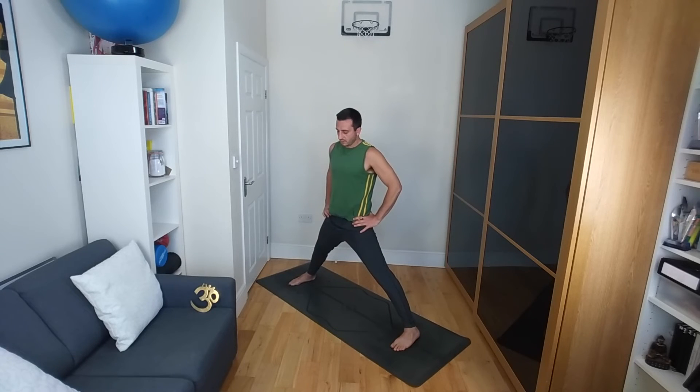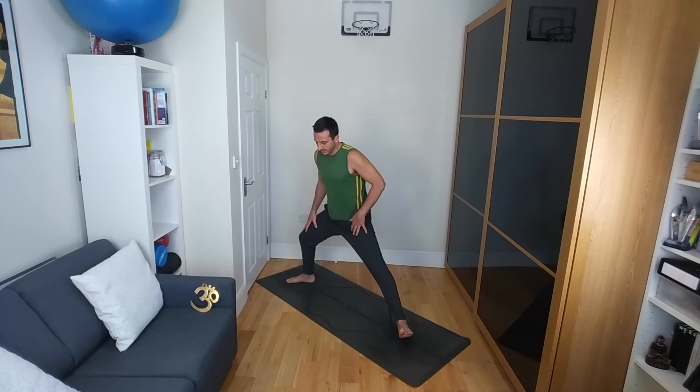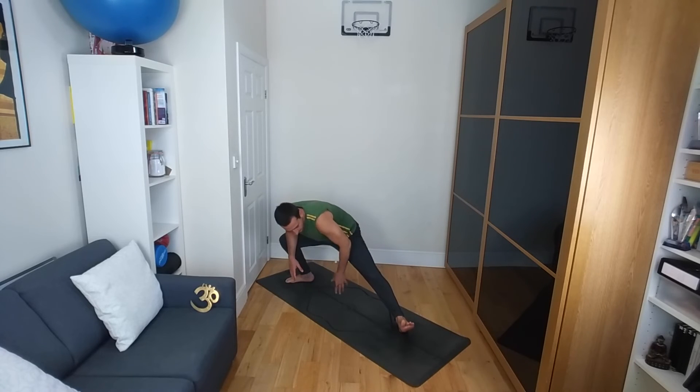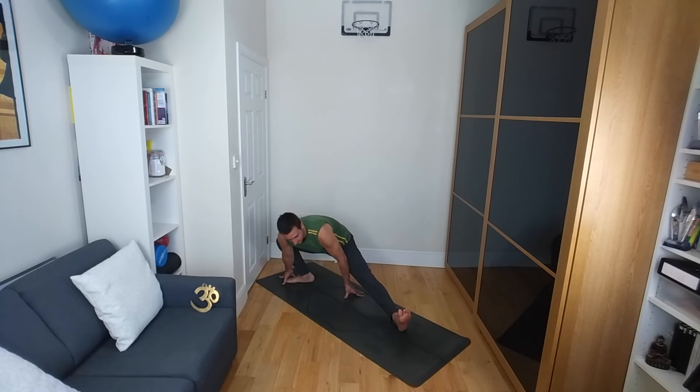So turn the right foot out, the left foot comes out a little bit, and we're going to bend into that right leg. If we bend into that right leg, we lift the toes of the straight leg — for some people the heel will be raised, don't worry about that too much, or you can put a block or book under it. Coming down as far as is comfortable for you, supporting yourself with the hands in front. Maybe some of you might want to put them in prayer. If you want a twist here, place the right hand down onto the ground and lift the left hand up towards the sky, twisting the heart towards the sky.